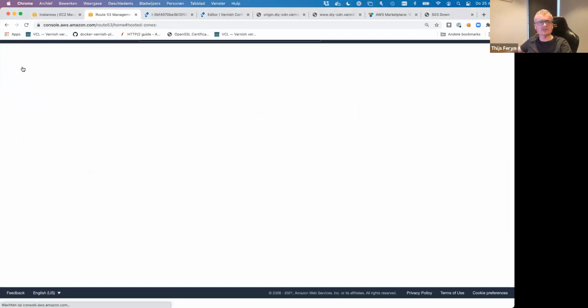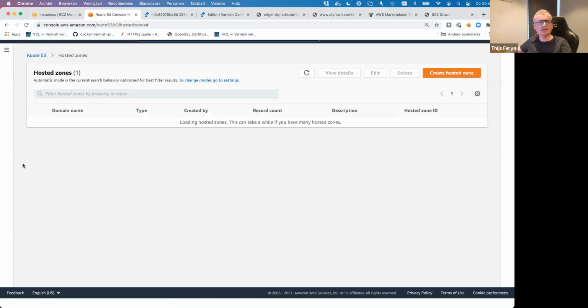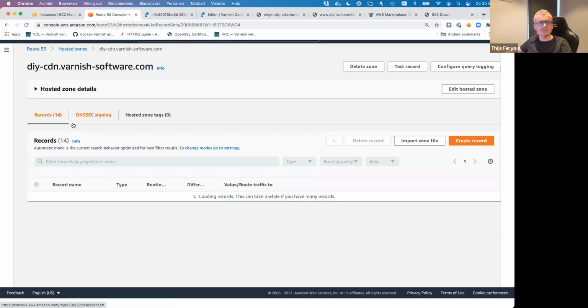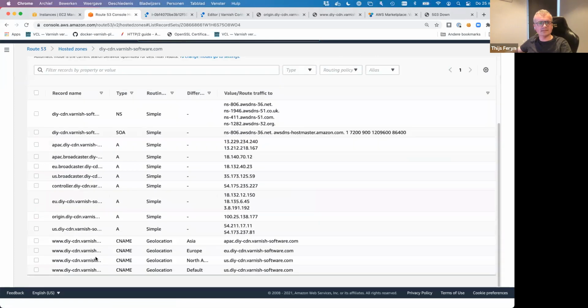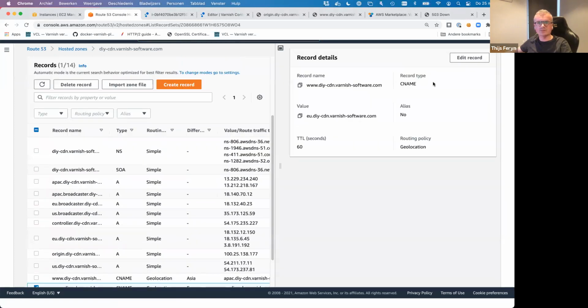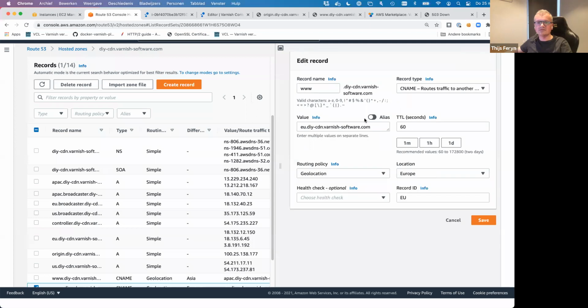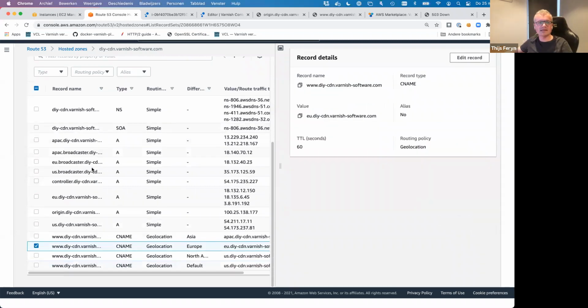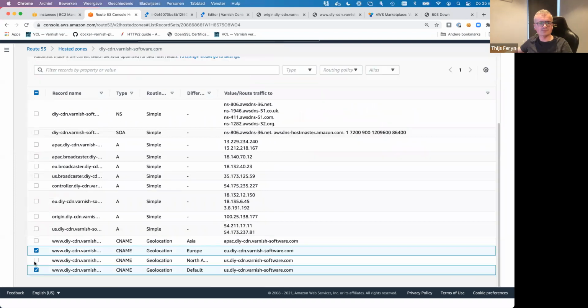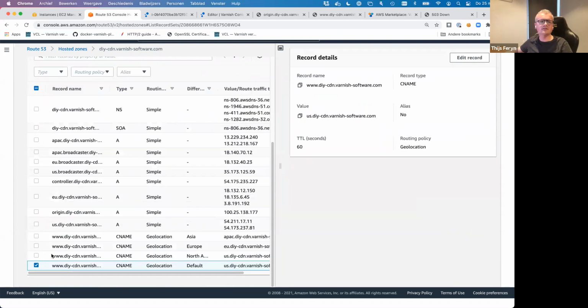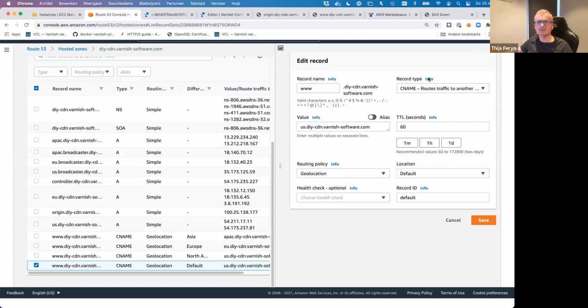So if I go back to the hosted zones, click here, remember that this EU record is only valid as long as the EU health check is valid. If that one fails, this record will no longer be returned. So what happens then? Luckily, we have a default, and this default location, and we can do it in a lot more elaborate ways. You can use failover, DNS settings, and what have you, will send me to the US. So that's what's going to happen.